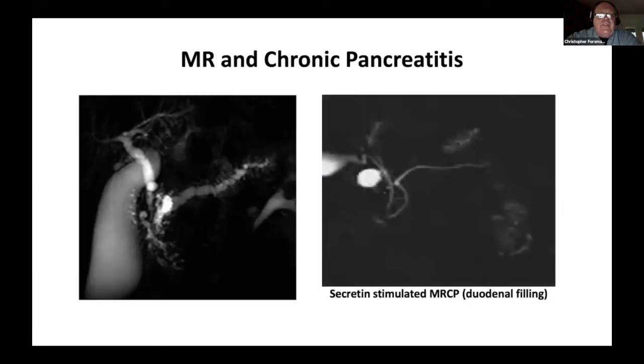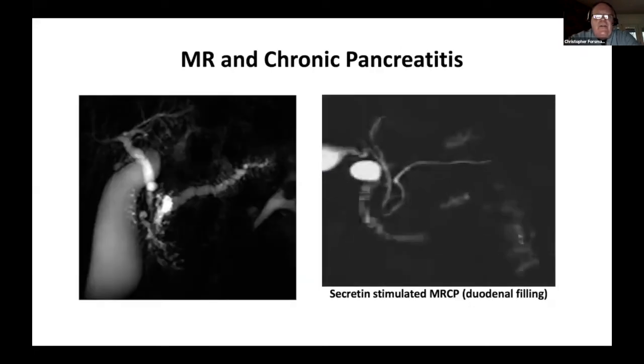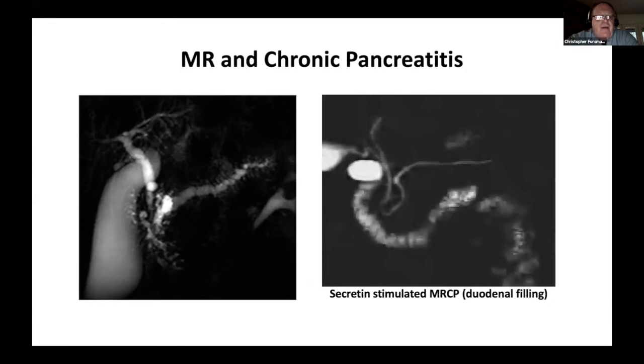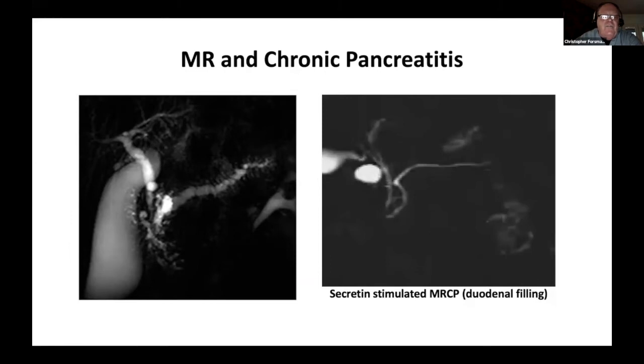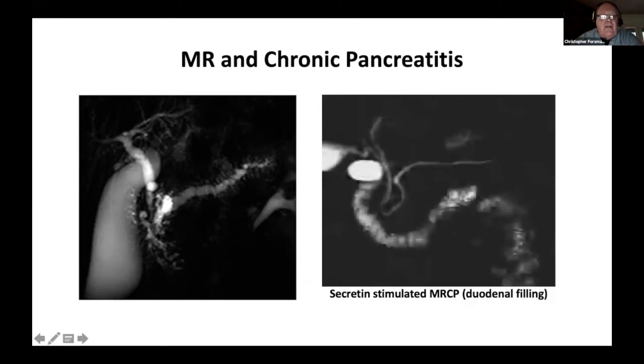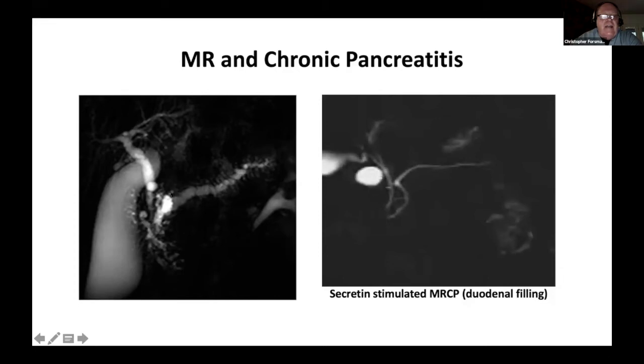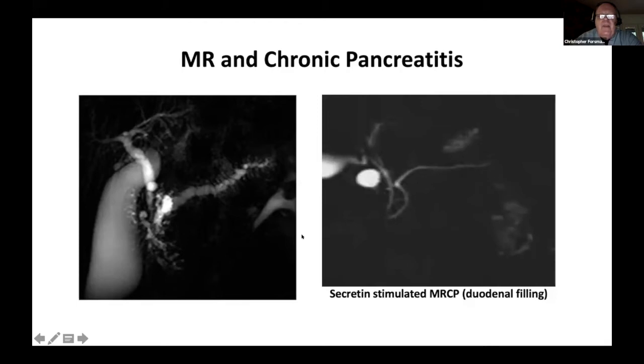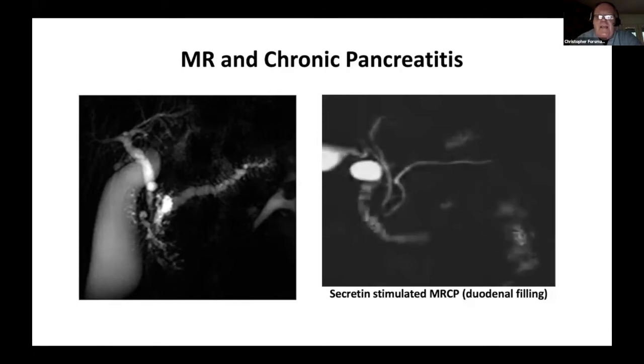So what are the other options to try to make a diagnosis a little bit earlier? Well, MRI has become probably a much more widely used technique. And MRI can look at the substance of the pancreas, the gland itself, using T1 signaling and various other metrics that can be quite helpful in looking for evidence of inflammation or fibrosis. MRI can also obviously look at the pancreatic duct itself with the MRCP technique. Here in this patient on the left is a dilated pancreatic duct, which is quite abnormal, consistent with chronic pancreatitis.